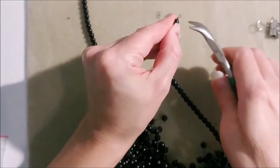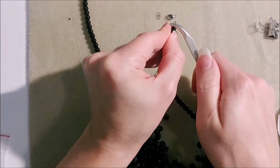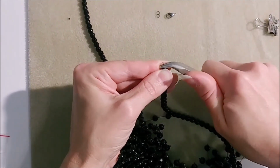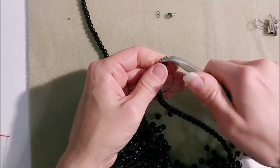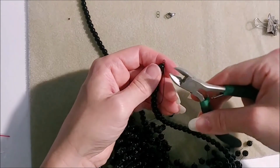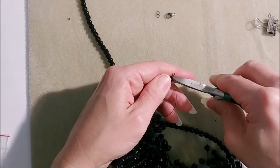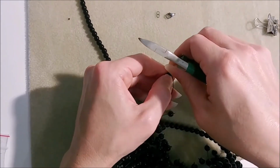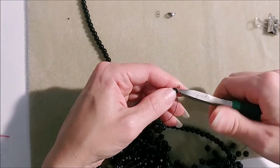Like that. Now I have a loop and I'm gonna crimp this bead and squeeze it real hard because this is heavy. And now I've also discovered that I need a new plier because it's not as sharp as it used to be. I think I had this for 10 years, so it's okay to buy a new one.